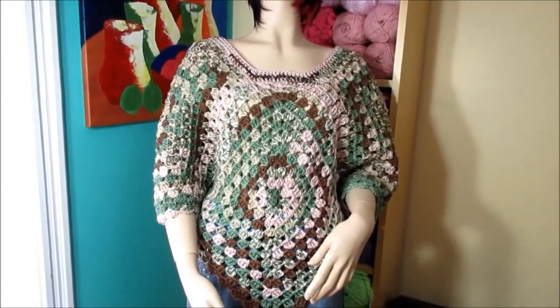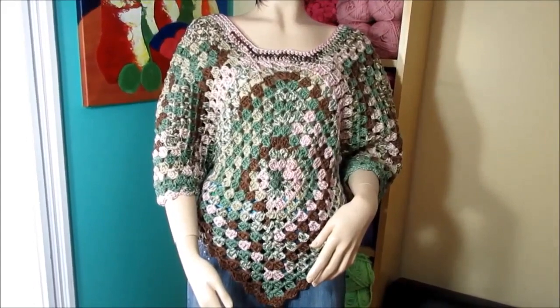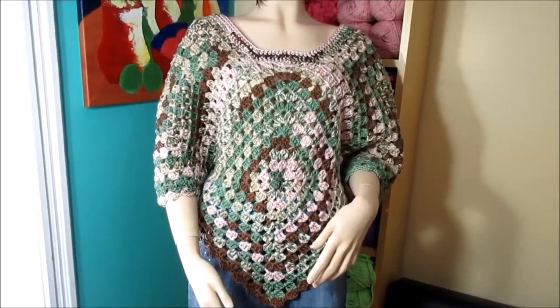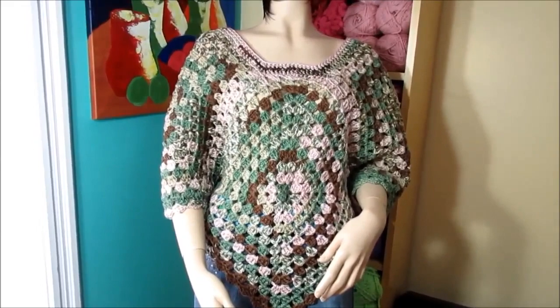Hi, in this video I want to teach you how to make this beautiful blouse. It's done in crochet with 4 granny squares. Believe it or not, only 4 granny squares make this beautiful piece, and it's very easy to do. And here is the list of materials you're gonna need to make it.